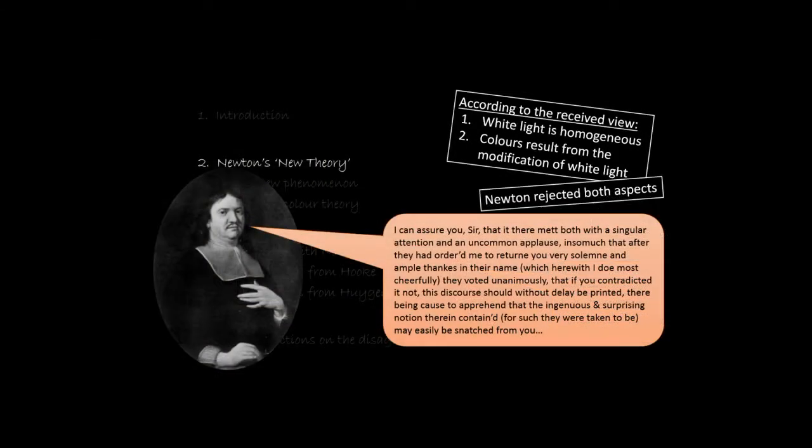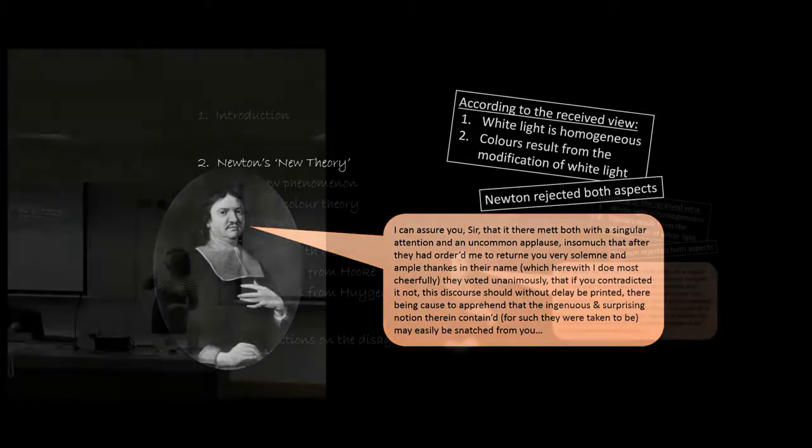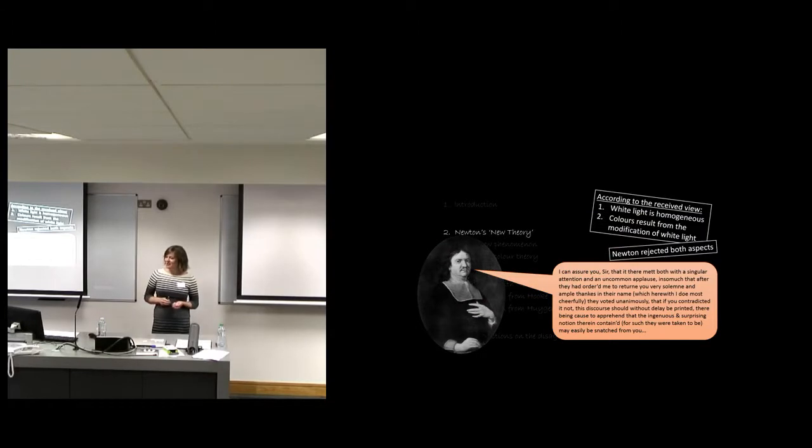Nevertheless, the paper was very well received when they looked at it. So Oldenburg very quickly wrote back to Newton and said, "I can assure you, sir, that it met with a singular attention and an uncommon applause, in so much that after they had ordered me to return to you their solemn and ample thanks in their name, which I herewith do most cheerfully. They voted unanimously that if you contradicted it not, this discourse should without delay be printed, there being no cause to apprehend that the ingenious and surprising notion therein contained, for such as they were taken to be, may easily be snatched from you."